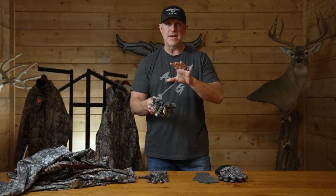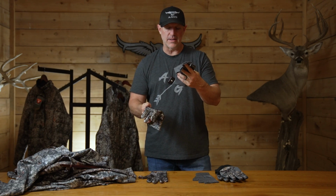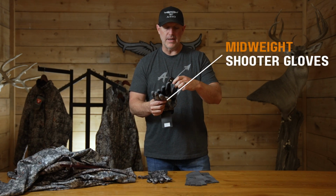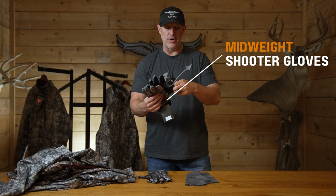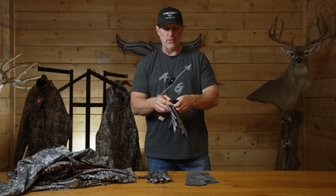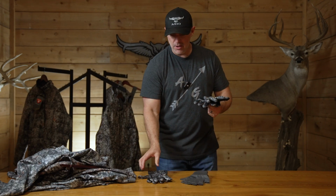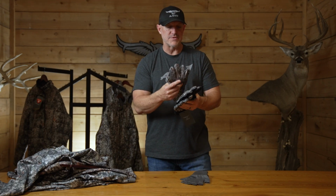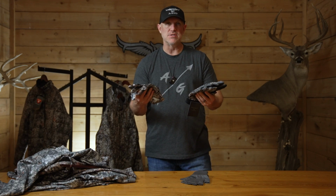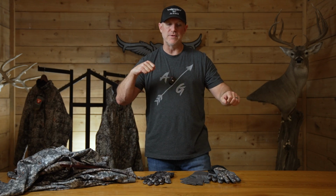You still have tons of dexterity. You can feel everything, but that merino is an awesome insulating layer. And then lastly is our midweight shooter glove. Again, you can get your index finger and your thumb out of these gloves, 100% windproof. They've got Sherpa on the inside. And then if you run either the fingerless glove or the early season gloves under these, this can get you way into late season and you still have tons of dexterity. It's not this big bulky glove that you can't feel your bow or feel your release.